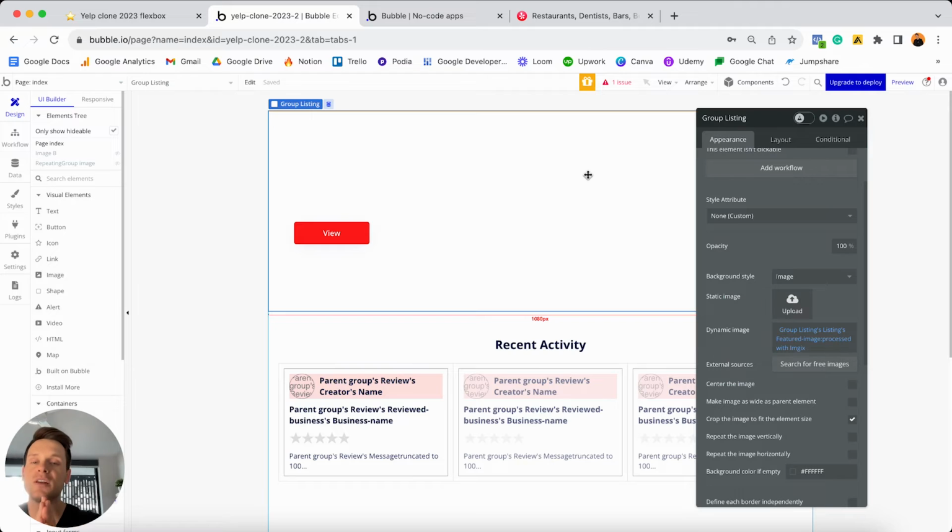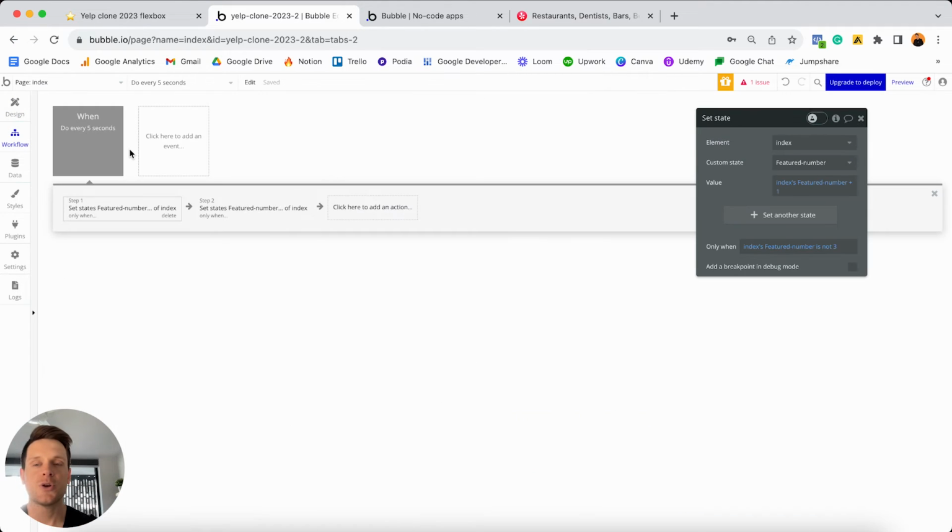But another really important thing I should point out is that although this feature is quite cool, please just tread cautiously when it comes to this workflow here. So in Bubble, the way in which you're charged as a user of Bubble is known by a metric known as workflow units. So every single time you run a workflow, it uses up a little bit of your allowance within your account as to how many workflows you can run.